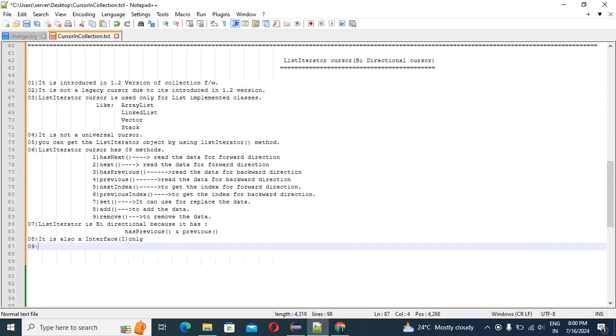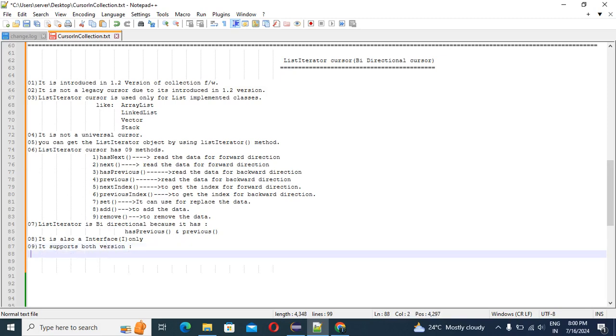So guys, point number 9. What is point number 9, guys? It supports both normal and generic versions, right? It supports this in the same way as other iterators like Enumeration and Iterator. We know very well what is generic and what is normal, right?